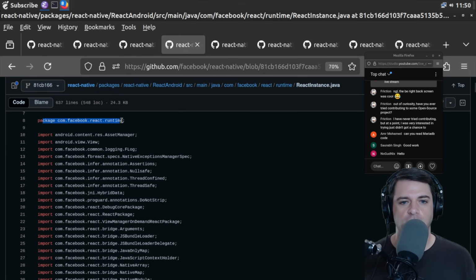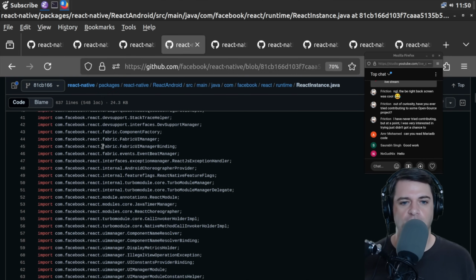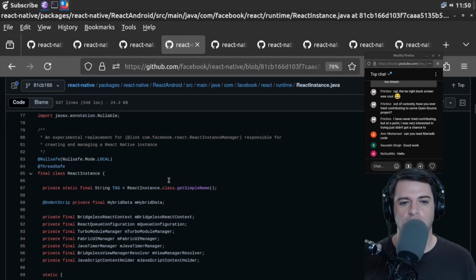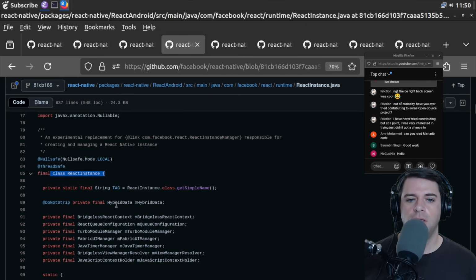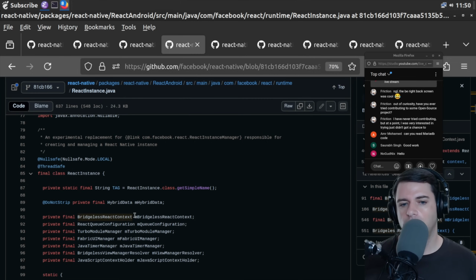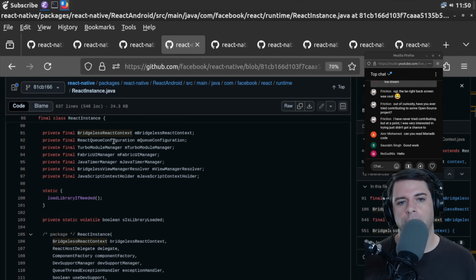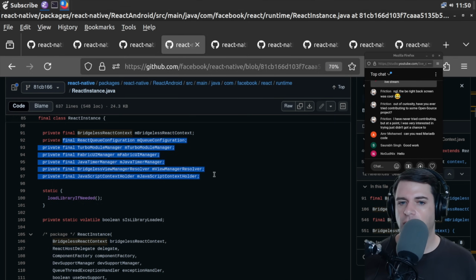Okay, so the package is runtime. We're going to do a bunch of Java-ish import stuff. We're importing everything. This is final class, React instance. And we have a bridgeless React context. I don't know what that means. So I guess bridgeless somehow. And some queue stuff. Fabric UI manager.